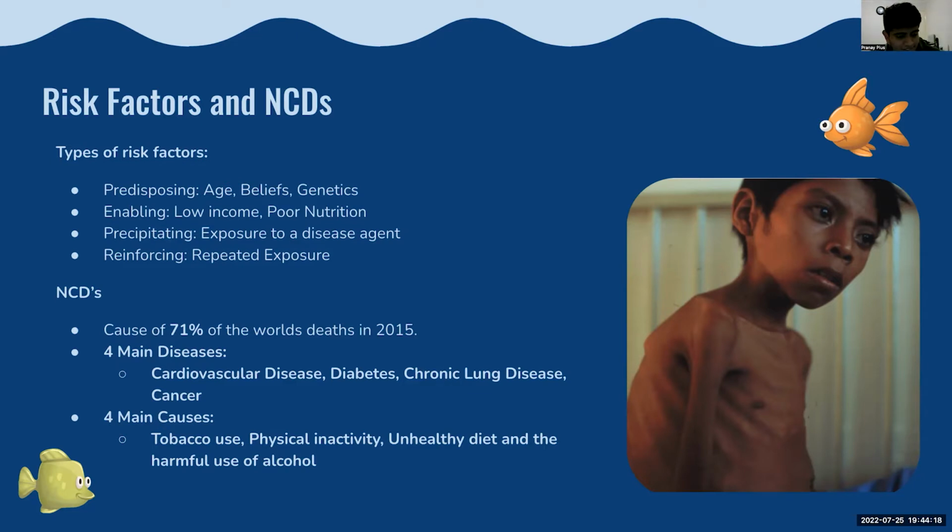The 4 main diseases are CVD, or cardiovascular disease, diabetes, chronic lung disease, and cancer. Non-communicable disease means something that can't be shared, and it's the cause of 71% of the world's deaths. The 4 main causes of NCDs are tobacco use, physical inactivity, unhealthy diet, and the harmful use of alcohol. Again, it's in bold because that's kind of examinable content. It's kind of high yield, so just keep that in mind as well.